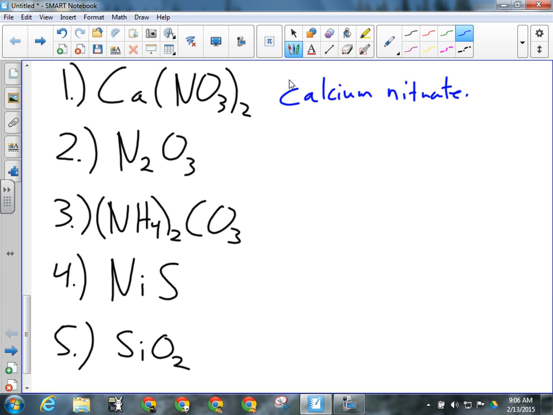All right, our second one, we've got nitrogen and oxygen, both nonmetals, so this is a molecular compound. We name it as such. The prefix for 2 is di, so dinitrogen, and the prefix for 3 is tri, so trioxide. Now, thing to remember here, because I did see this the other day on the quiz as well: which prefix do we not put on the first one? Mono, but that's the only one. It gets a prefix for every other number except 1. I did see a few people who just didn't put a prefix on the first thing, even though it needed one on that particular question. The only prefix that doesn't go on the first thing is mono.